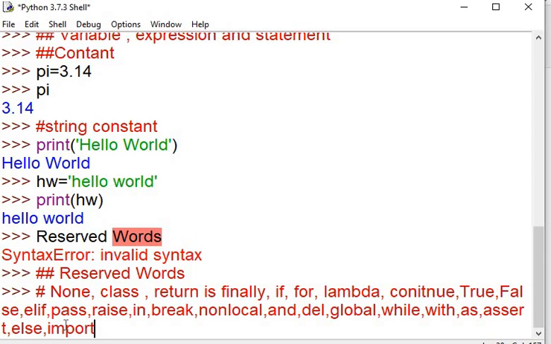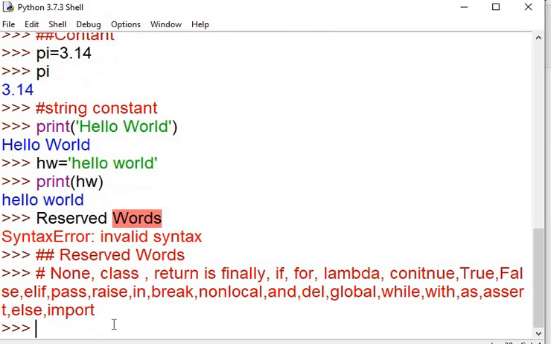There are also other ones. If you use any of these reserved words, it's going to give you a syntax error. So note that, master the reserved words. Now let's go to variable.